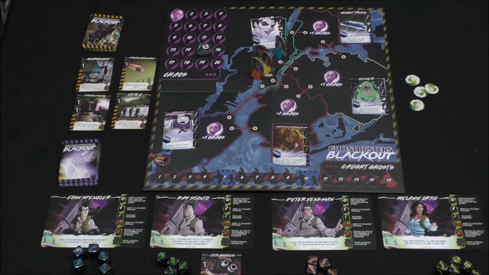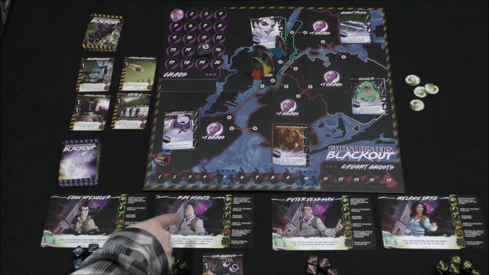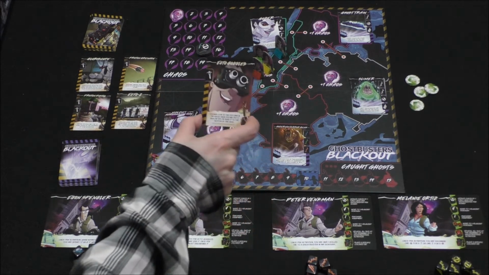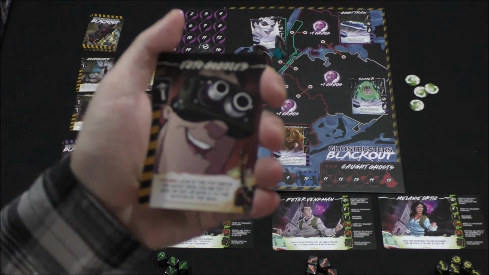So with that all being said, Ray starts with a pair of Ecto goggles as part of his special ability. And I can actually keep it. This Ecto goggles would normally be discarded whenever it is used. But Ray's special ability allows me to keep this.